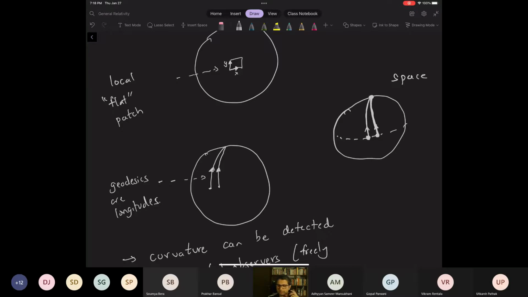So roughly the idea will be that in a curved space, initially parallel trajectories start converging. And what we want to do is generalize this idea to curved space-time and talk about initially parallel trajectories which start converging, and this will be a way to describe non-uniform gravitational fields.